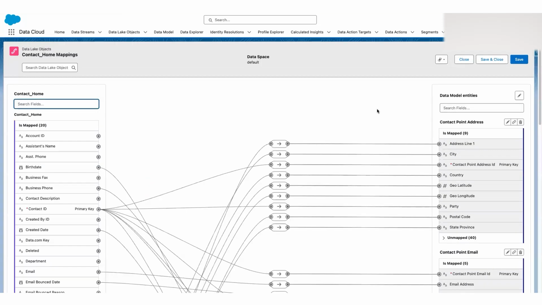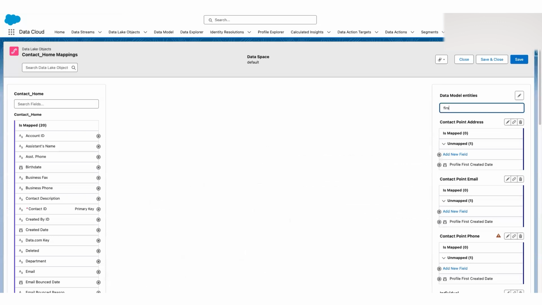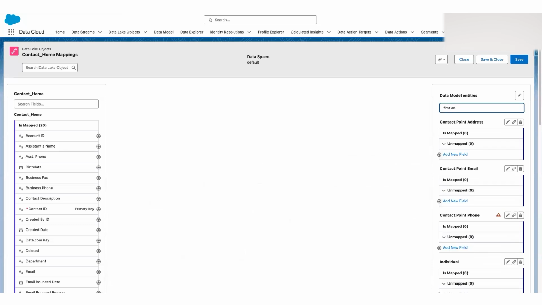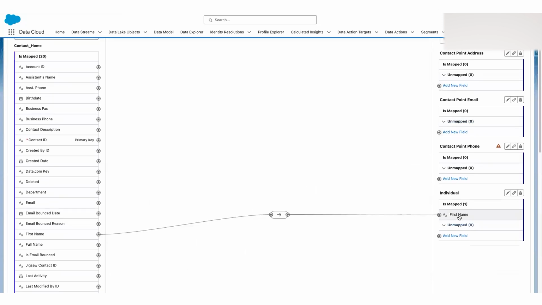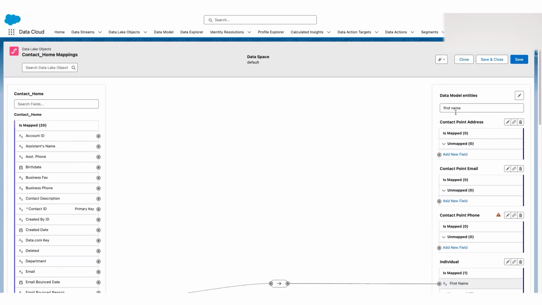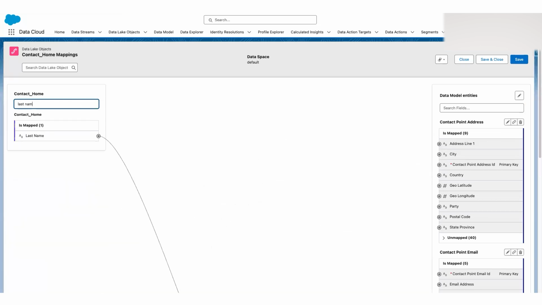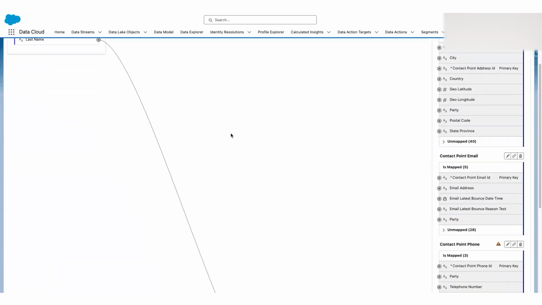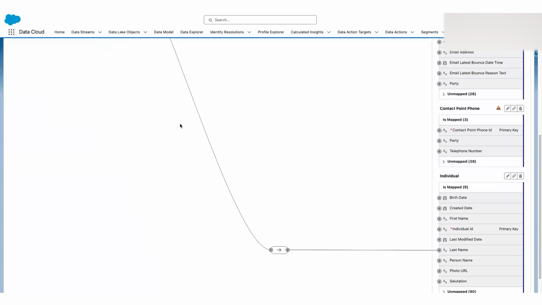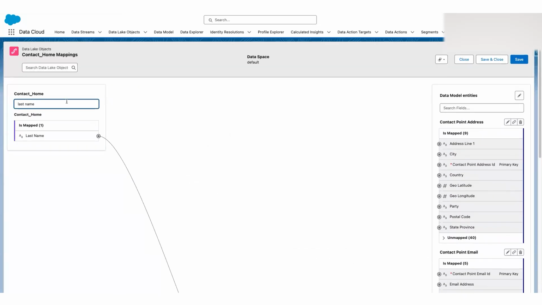You can search for first name in here in data model. First name in here, and it'll try to find first name everywhere. It'll be able to find only an individual, and you can see the first name is mapped to first name. So it's the same thing. There are different ways of doing it, but it does help you validate whether you have done the right mapping or not. The second thing we want to do is last name. The last name is mapped to last name in here, just perfectly fine.